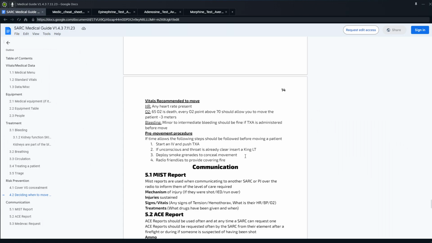Some vitals that are recommended before you move a patient. These are just recommendations. So any heart rate present, that's good. Every O2 point above 70 should generally allow you to move the patient about 3 meters. Minor to intermediate bleeding should be fine as long as TXA is administered before the move.